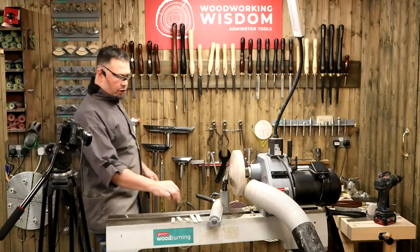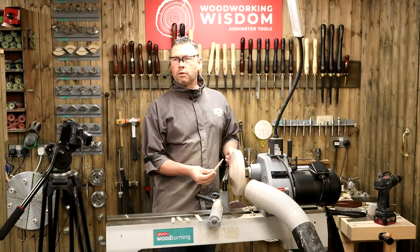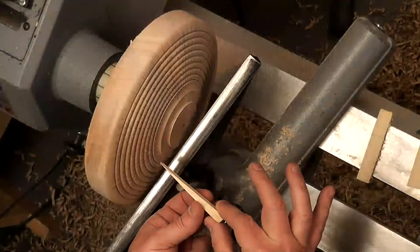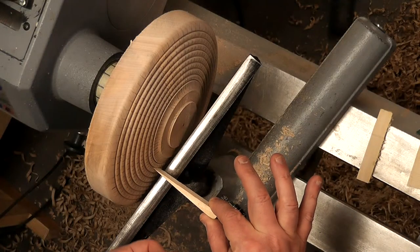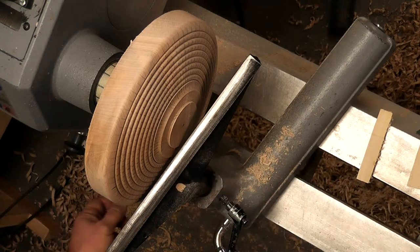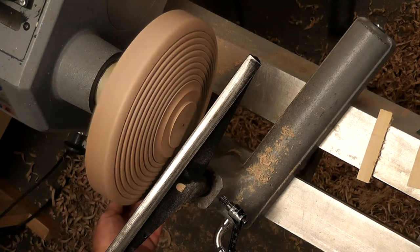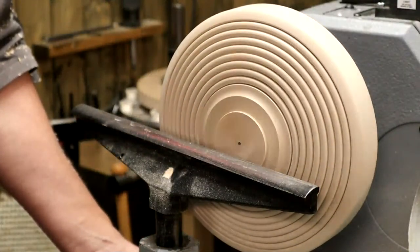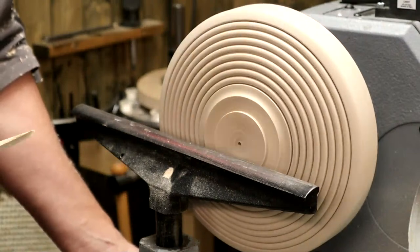So a little wooden wedge. All we're going to do is use that wooden wedge in the lines that we've already cut, and they're going to create a nice black mark, hopefully. So we want the lathe speed up a little bit. Ben, could you go to number 4, just so I can show people as it happens?